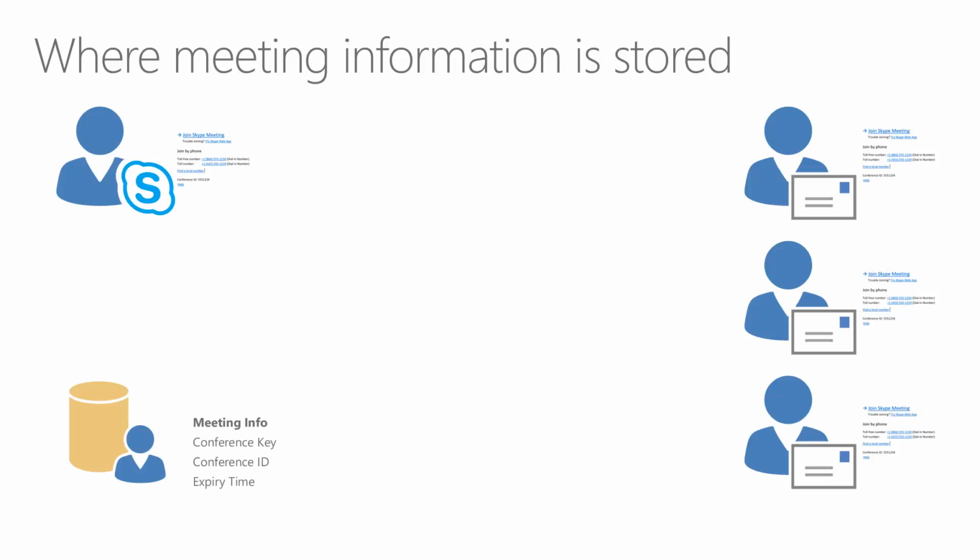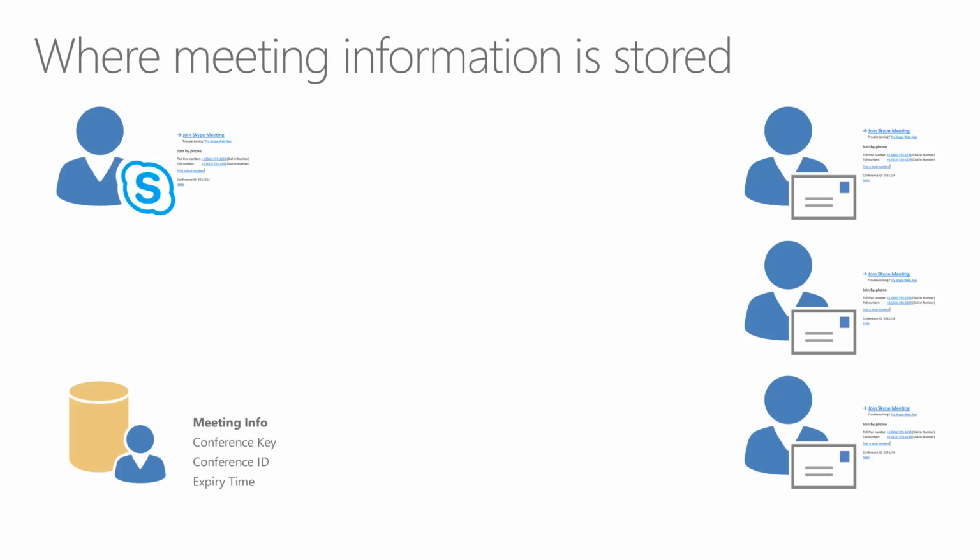This means that if I have scheduled a meeting for Tuesday, then we know that at a certain time after Tuesday, that meeting will expire and that we no longer have to worry about those coordinates. For recurring meetings, that meeting expiry time is set for after the last occurrence of the meeting, but it's very important to call that out.